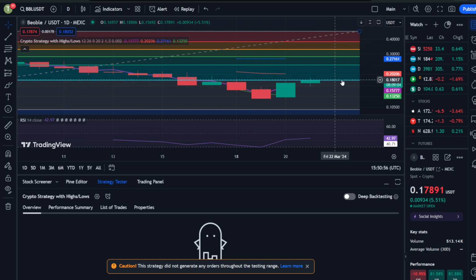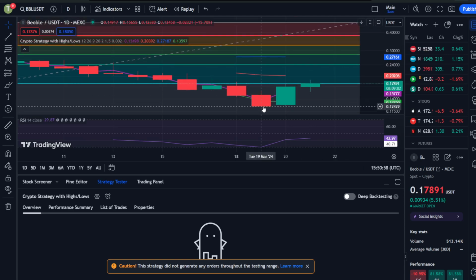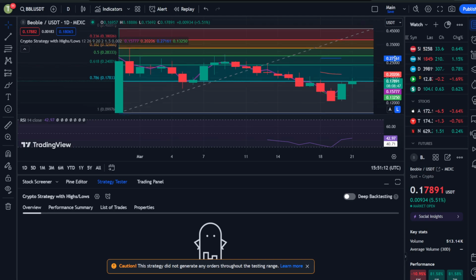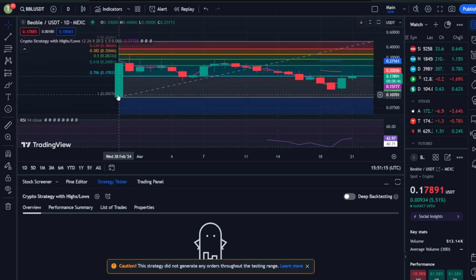Now, as we take a look over here on the price chart, we can see that it looks like we probably bottomed out. Not a guarantee, can't guarantee in investing in general, but we can see that right around 12.5 cents or so, that looks to be the bottom. And then we started to see a price climb up. Now, we are looking at this over on the MEXC exchange. So the date of its release was back on February 28th, 2024.